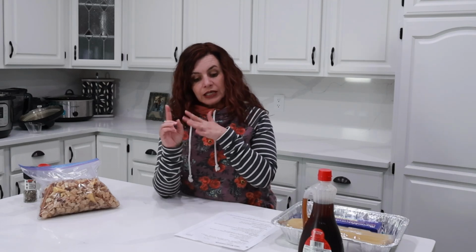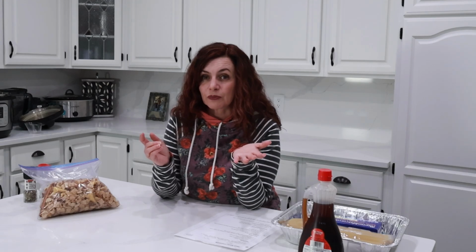So we're literally gonna throw it together using things that we already have. First we're gonna melt our butter, then we're gonna add some cream of mushroom soup. We're gonna add the cheese, the onion, some pepper. I like to sometimes add some paprika. Then we're gonna add in our frozen hash browns. We're gonna get that put into a freezer bag. And this will just be one more thing that I don't have to think about, which is kind of awesome.